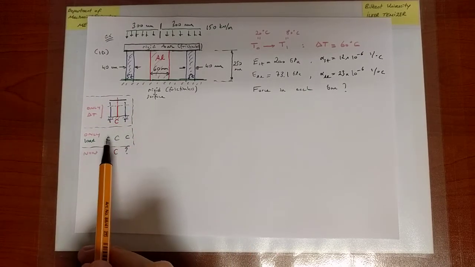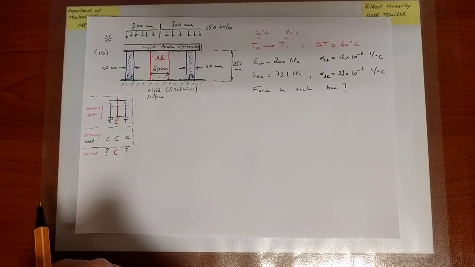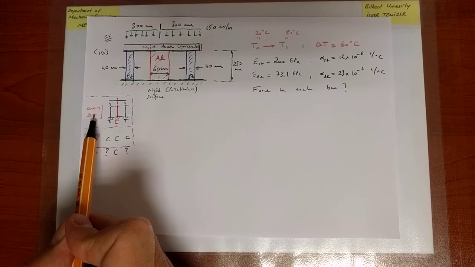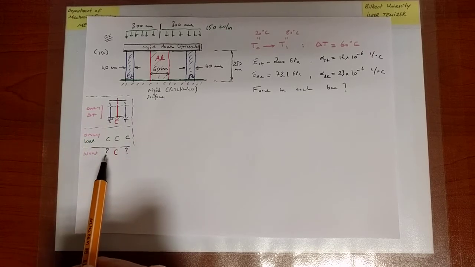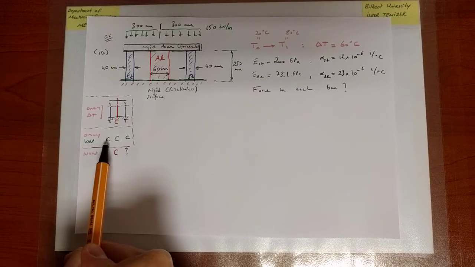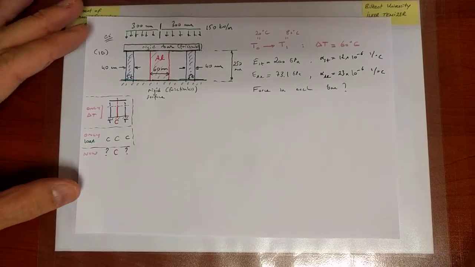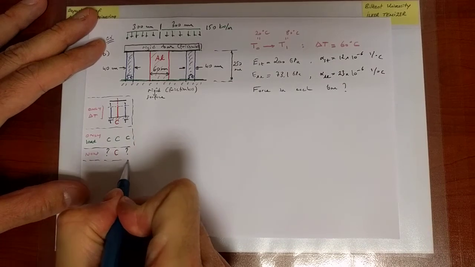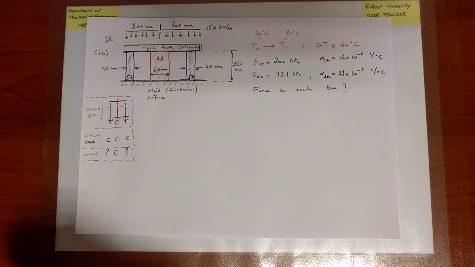because I don't know whether the compression due to the load or the tension due to the temperature change will dominate. If the temperature change effect dominates, the tensile effect will be larger than compression. This will be tensile. If the load dominates, it will be compression. So, and to determine that, I have to solve my problem. But you see, we always highlight that we should judge the result qualitatively to see whether it makes sense or not.